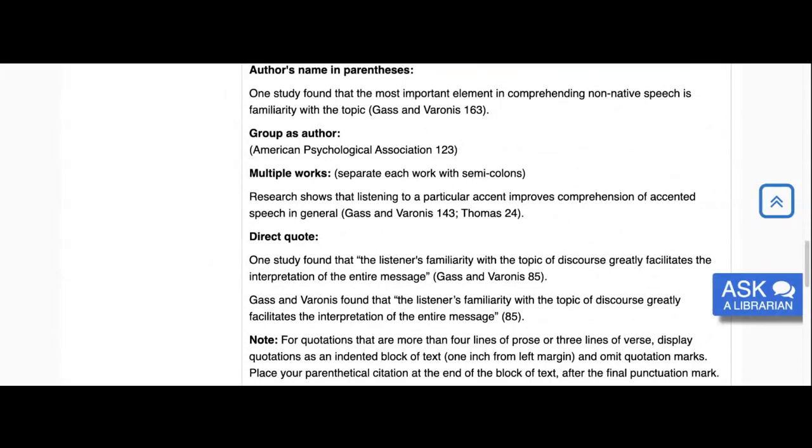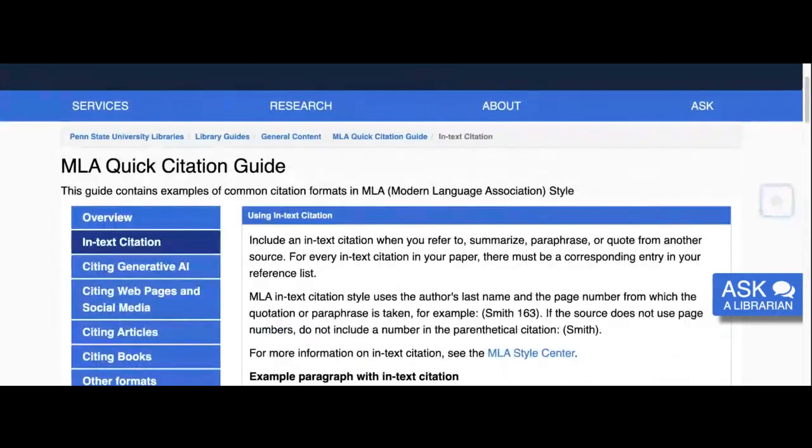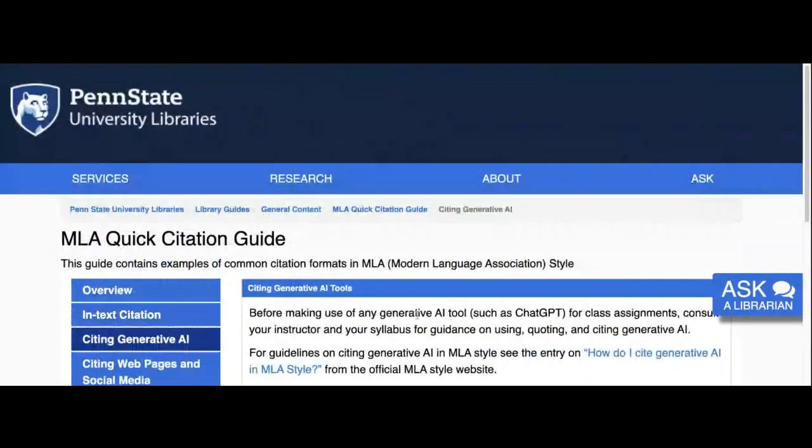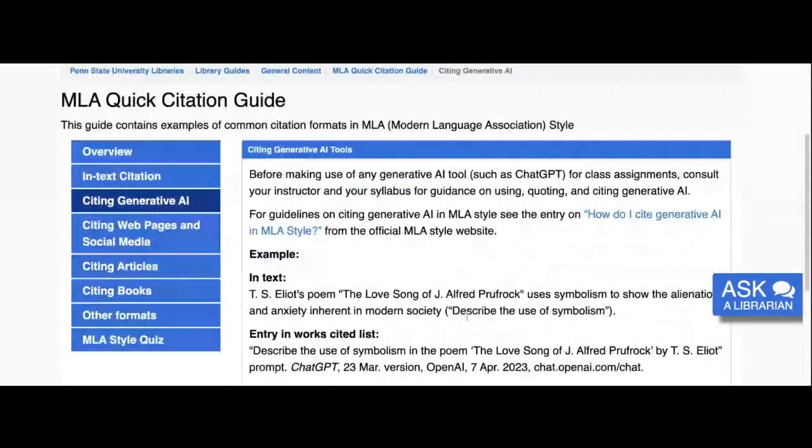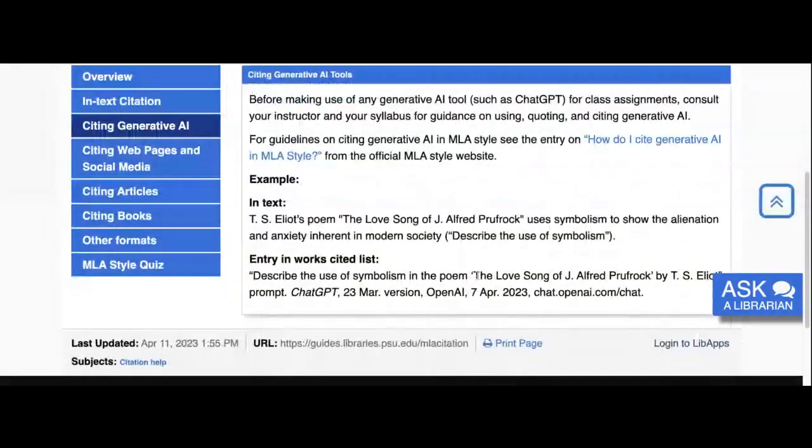AI citation. So in this also, there was a place for citing generative AI, and it gives some examples. So this is what I want you to see. For AI, if you just use Grammarly to kind of clean up your text or whatever, all you need to do is put a statement at the bottom of the works cited page as its own, like open up a couple of lines and stick it there.